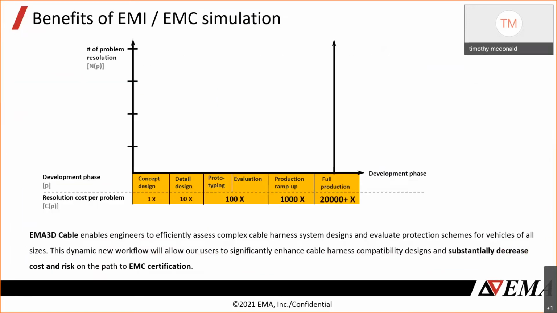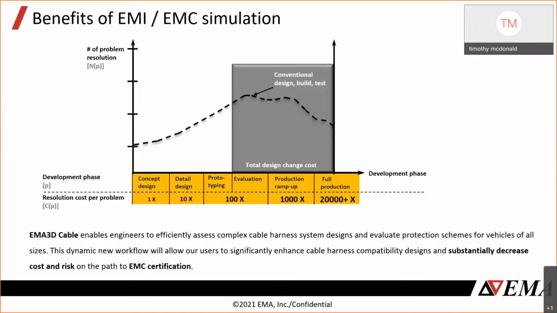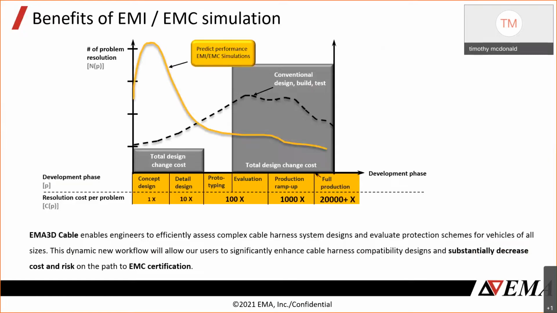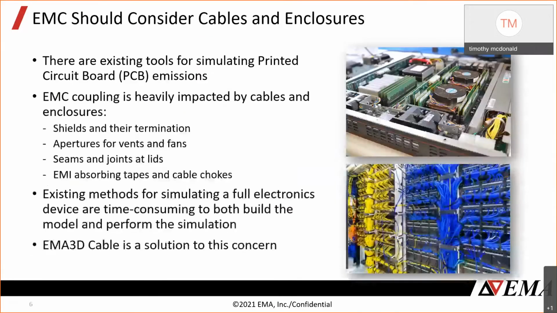So of course, there is a big schedule risk and cost benefit to making changes. Traditionally in EMC, with respect to the enclosures and cables, the old paradigm is to build it, then test it, a physical prototype. And if you have to redesign, it's later in the development cycle, so it's much more costly. However, if we can predict our performance and anticipate some of the design challenges, we can make those changes much earlier in the process and cut our overall development program cost.